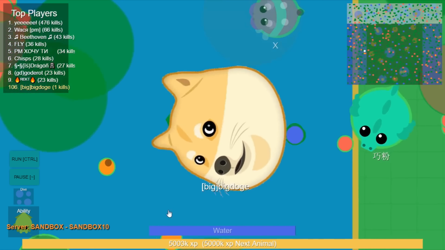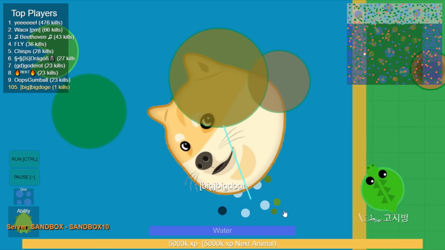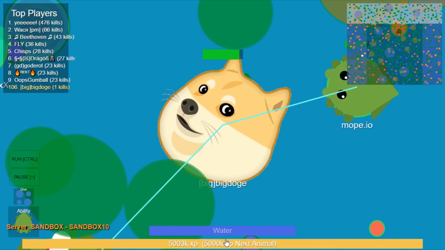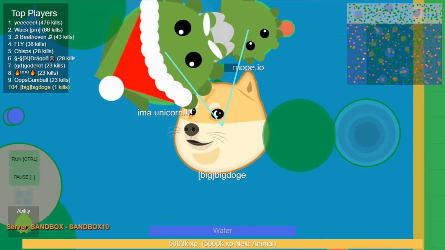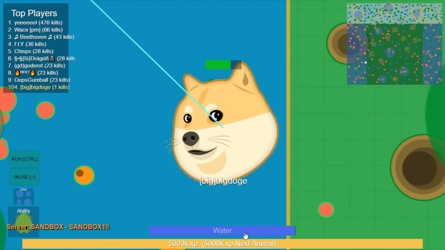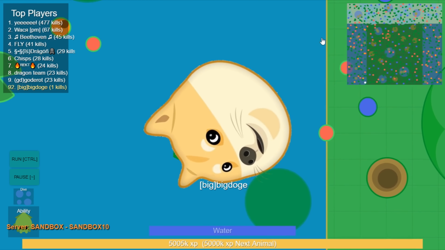Oh, there he is. Hey, dragon. Oh! Someone just roared at me. And I died. No, I didn't die. What the hell? What am I talking about? I don't really know what I'm talking about. But I'm talking about something. Alright, I've had enough. Let's go out.